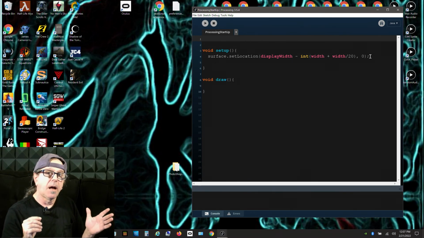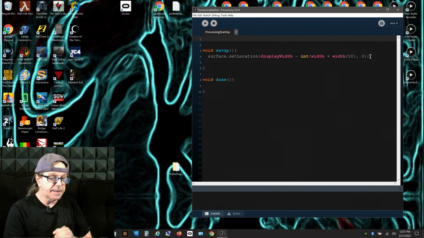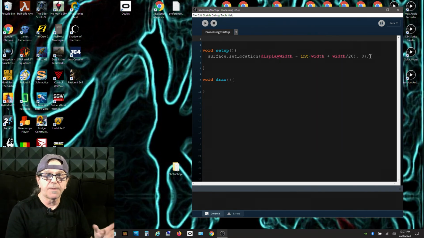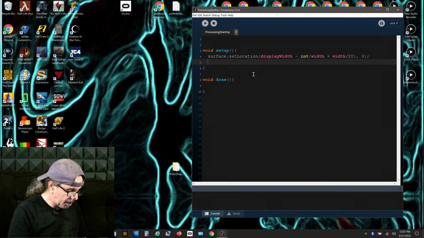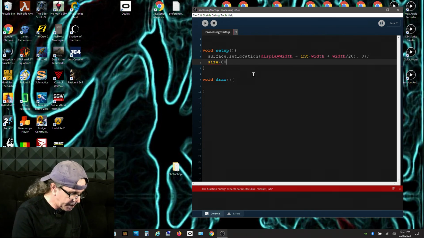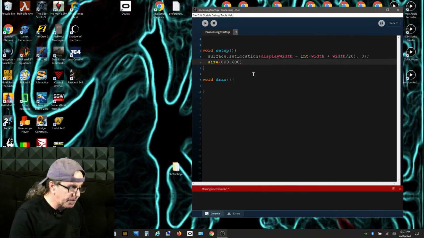But before I do that, I'm going to change the size of the window. By default, Processing has a 100 by 100 display if you don't define it. We're going to define it right now using the function size, and I'm going to do an 800 by 600 display window for this sketch.